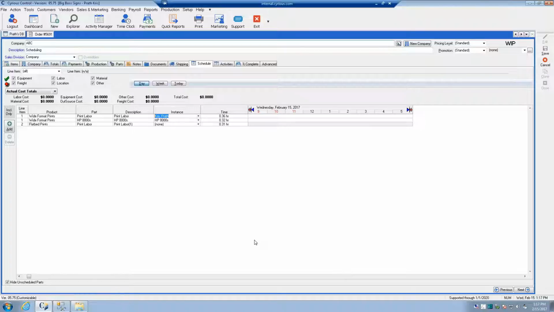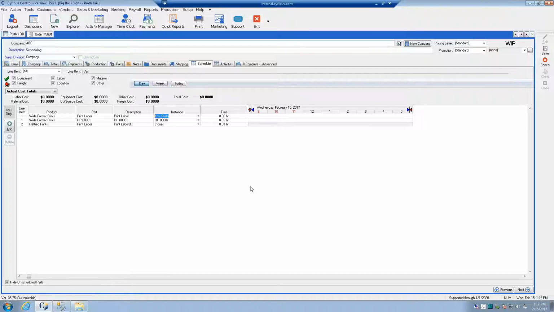Let's just put myself in there, and then you'll see in the column here that it shows you your time. It's saying it's going to take about 20 minutes for this person to operate the printer, and the runtime on your printer is about 20 minutes as well. So about 22 minutes for the printer operator, 20 minutes for this. These times, of course, are times that you would have set.